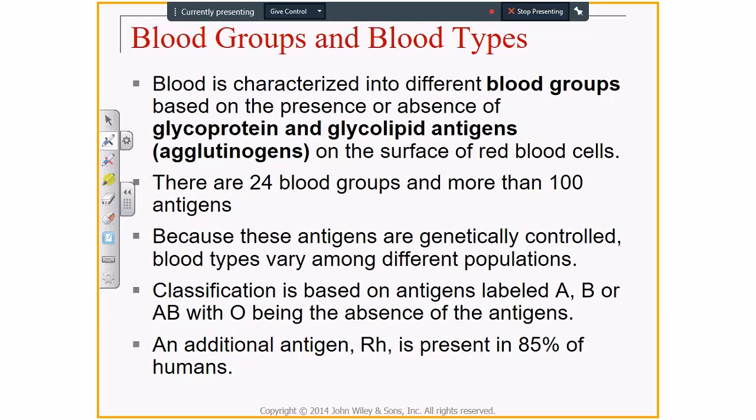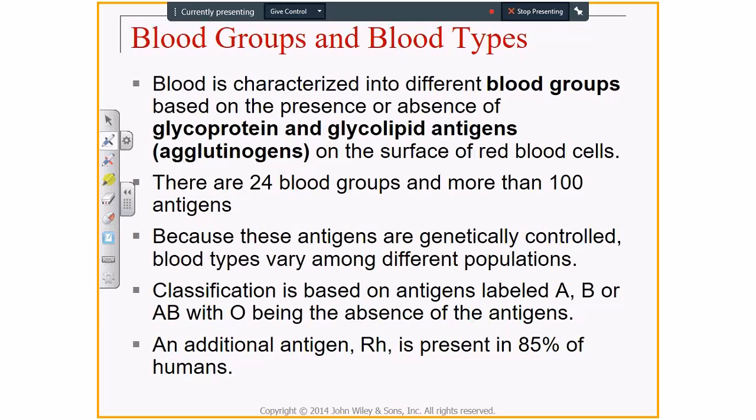And that classification of your blood type is based on those proteins that are on the outside of your red blood cells, and we generally refer to them as A, B, AB, or O. O does not mean O as in LMNOP. It means zero, the absence of any protein sticking on the outside.